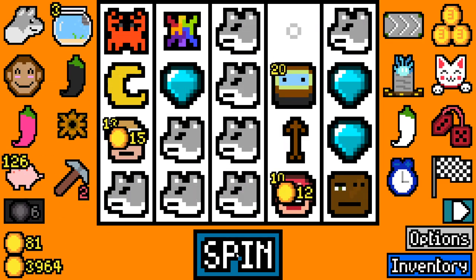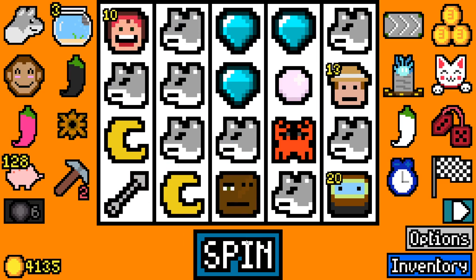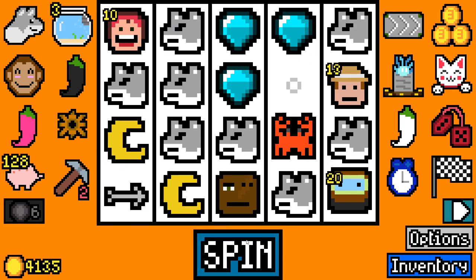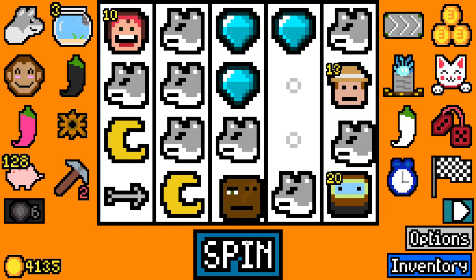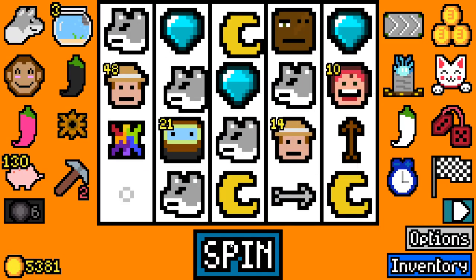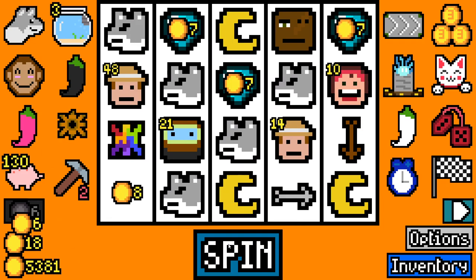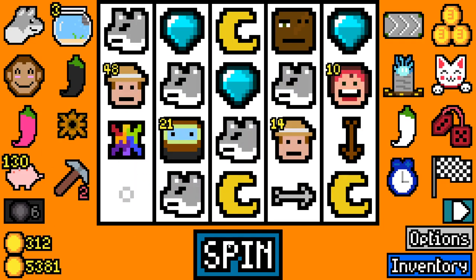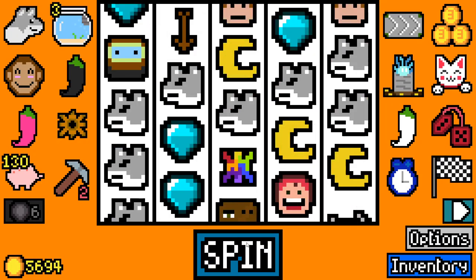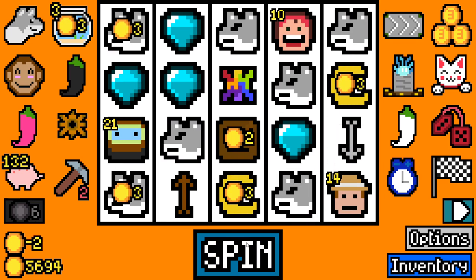Okay, this turn is our adjacency. We need all moons, all wolves. We only got two. That's still good, but we needed all four moons, really, for a big payout. This is still going to be a huge payout turn. Yep, that's what we like to see.